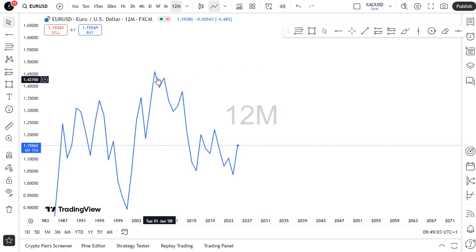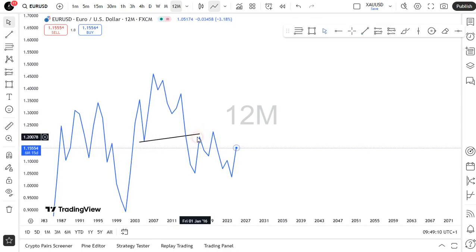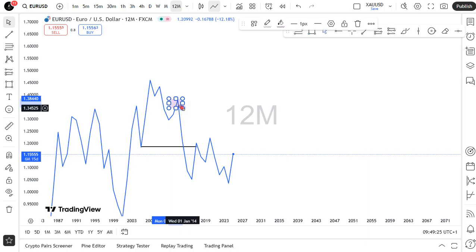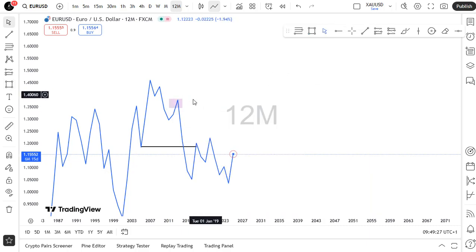Now, did you see that this high was the one that broke this structure downwards, right? You can see that, right? That this one up here. Let me point it out. This one where I put my box, right? That is the one responsible for breaking the structure below. So this one here was responsible for breaking the structure below, right?